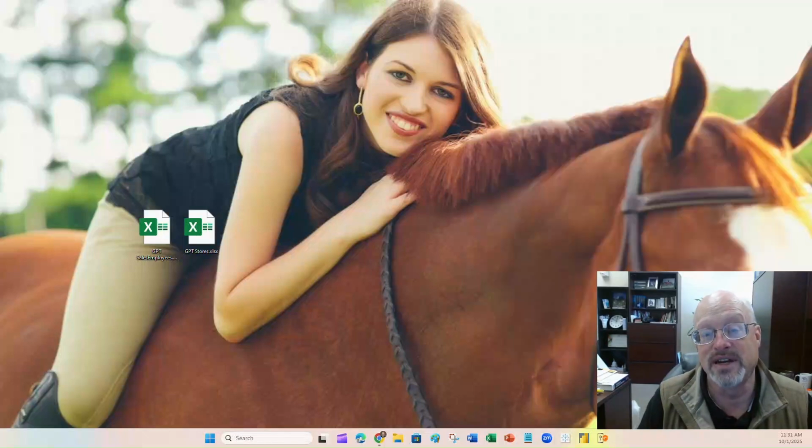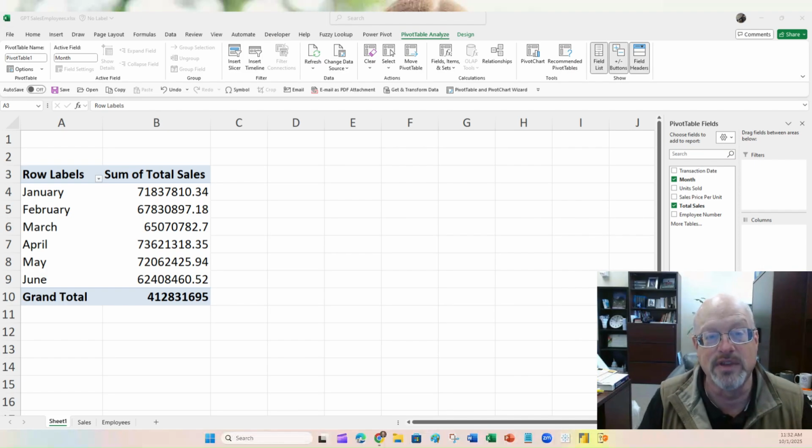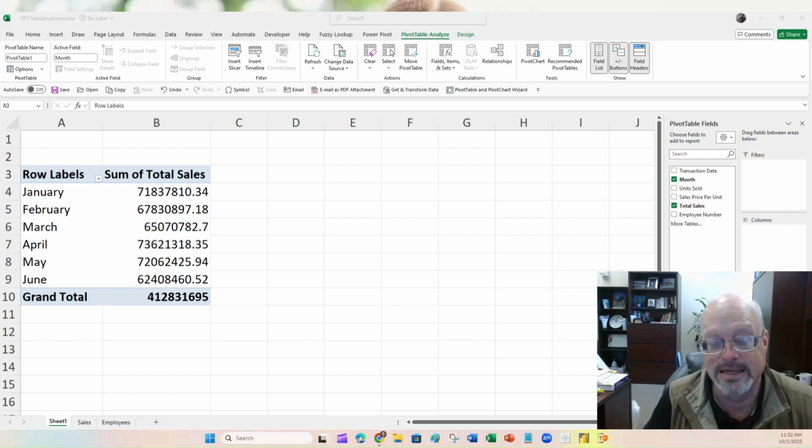We've all done pivot tables in the past where we have a table or range of data, and we use that table or range of data to build a pivot table that summarizes much of the information. And the power of the pivot table is that we're able to pick and choose what we want to look at from that table at any given point in time.